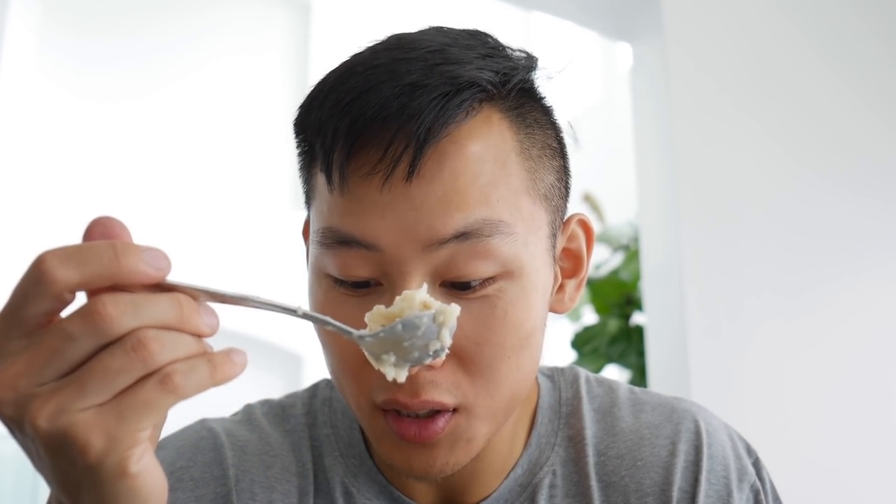I only put a quarter serving of peanut butter just to preserve fats throughout the day. To be honest, it smells like peanut butter and cauliflower. I'm a bit reluctant trying this because cauliflower is usually used for mashed potatoes or rice — something salty. Time for the taste test. Actually, it does not taste too bad. I wouldn't eat this when I'm bulking though. I give this a six out of ten.